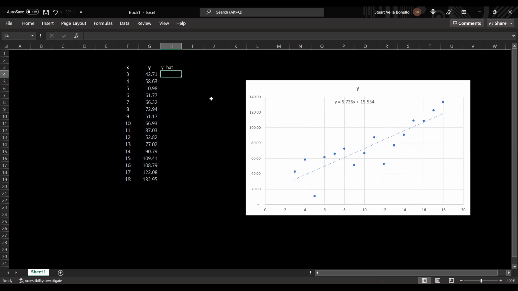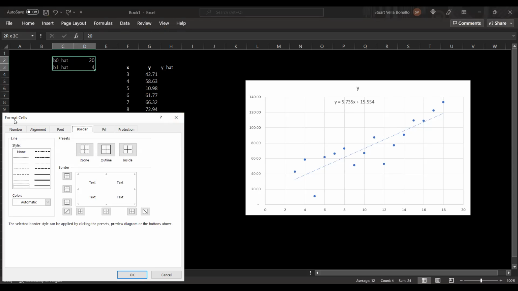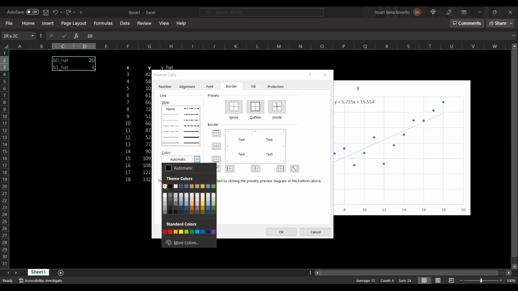Well, let's just fit. Let's take y hat, and I'm going to take beta naught hat and beta 1 hat. And for the time being, I'm just going to invent. Let's say I look at my data and I say, looks like we have a y-intercept of 20 and a gradient of 4. So I've inputted this data. Can I create a table? Well, not create a table. I just want lines.